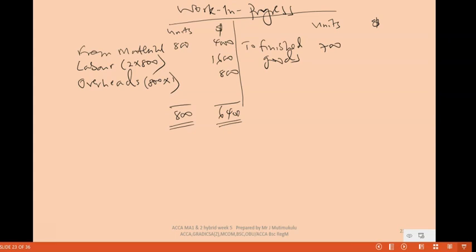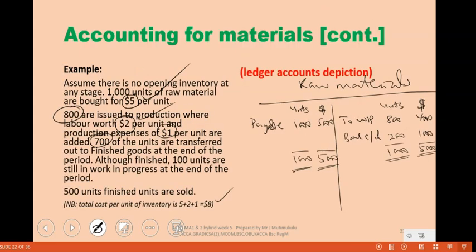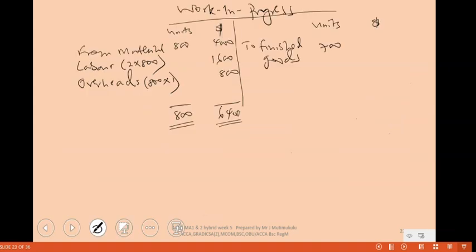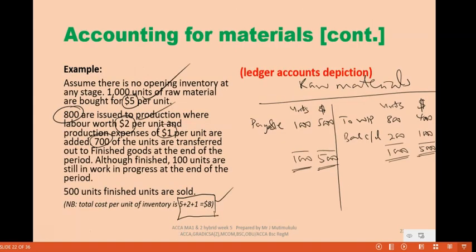And we know that these items are now subject to production cost. So we need to account for the production cost. So how do we do that? We get back to the question, and we have to remember that the production cost has now become $8. Remember, the cost of material, the cost of labor, the cost of overhead is going to be accounted for in the production. So we realize that it is $8. It costs $8 per unit to produce one item.